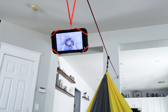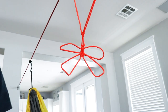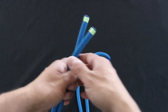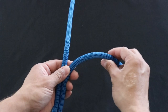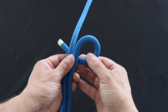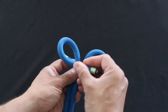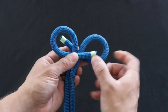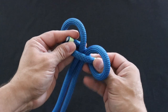It's tied off to my ridgeline and I'm relaxing in my indoor hammock. Now it's time to remove your phone — you just pop off the corners and it keeps its shape so that you can pop back in when you need to. Here's another explanation of that snake knot: I have my two strands and I'm going to take this strand and put it behind creating a loop. This strand is going to go in front creating a loop. Now I can take this strand and poke it through that window, and this strand over here is going to come forward through this window — going through the opposite windows.